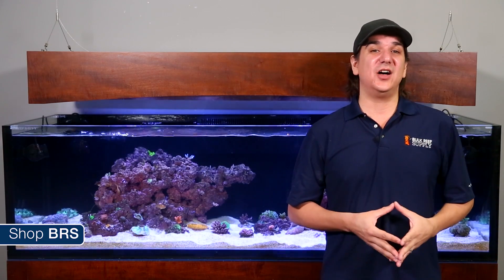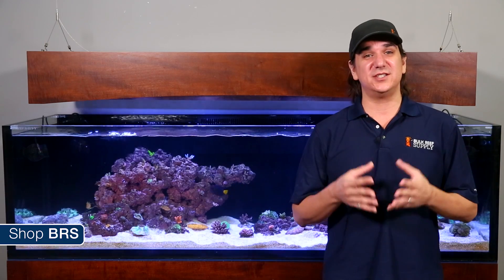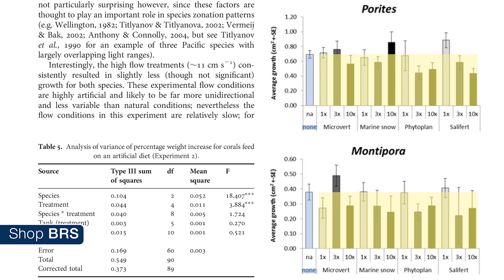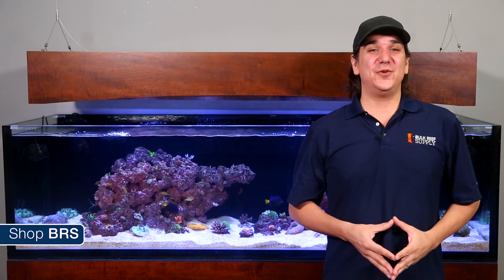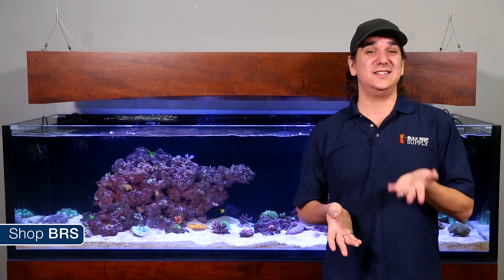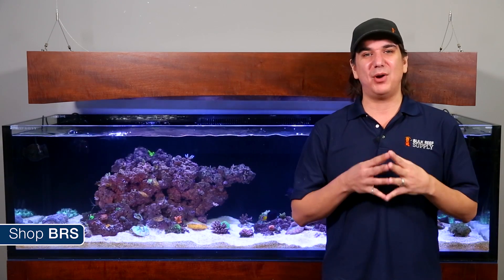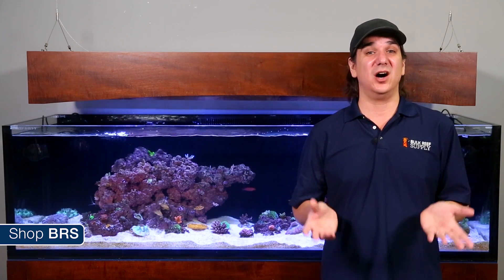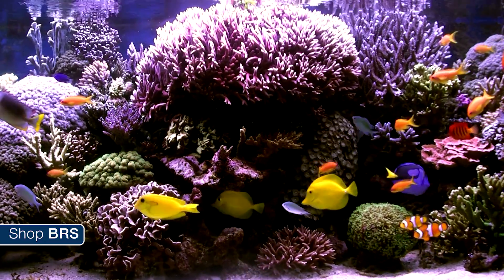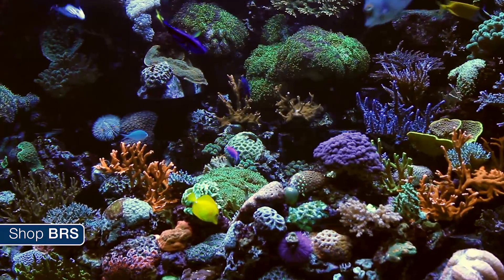The University of Hawaii's results match generally accepted theory that corals absolutely do benefit from the natural behavior of capturing prey — even artificial foods — and the net result is better overall health and in turn growth. However, that doesn't mean every product out there works as described, and it absolutely doesn't mean that more is better. In another part of the study, larger doses of four other common coral foods were tested, and in almost every case the controls of filtered seawater outperformed the foods at a normal dose, and adding more actually slowed growth. Many popular but underperforming products may explain why the general feeling in the hobby is that coral foods aren't worth the time and expense.